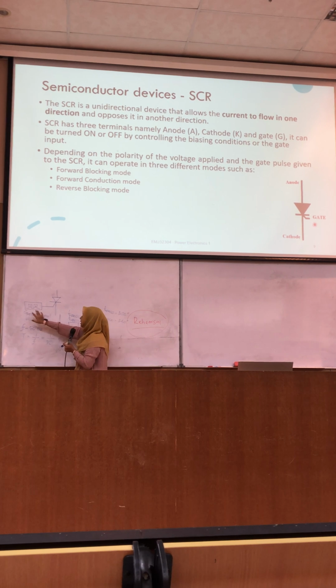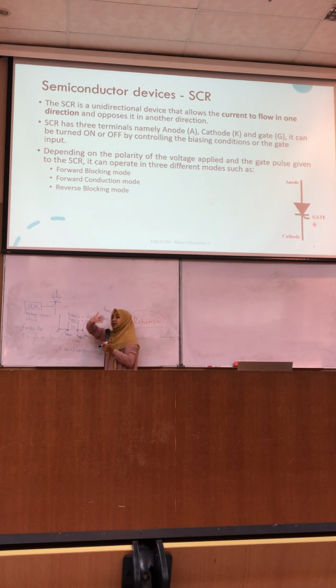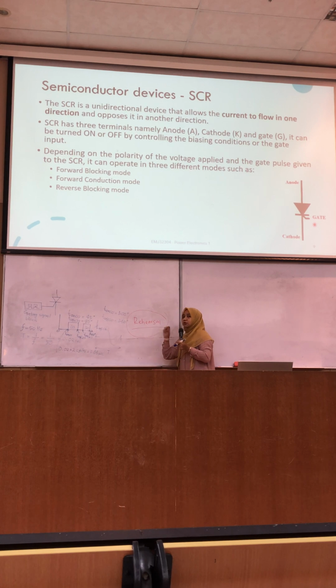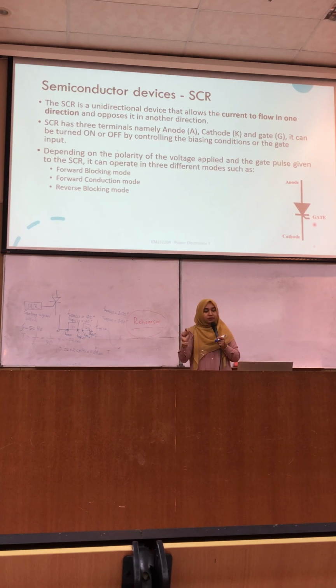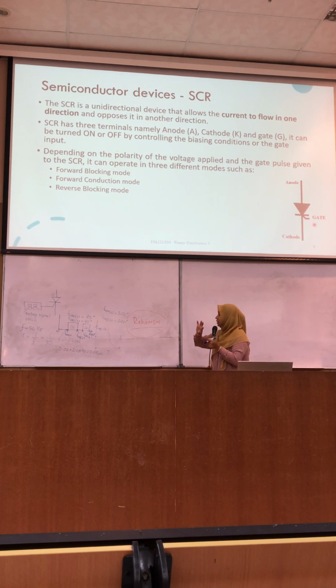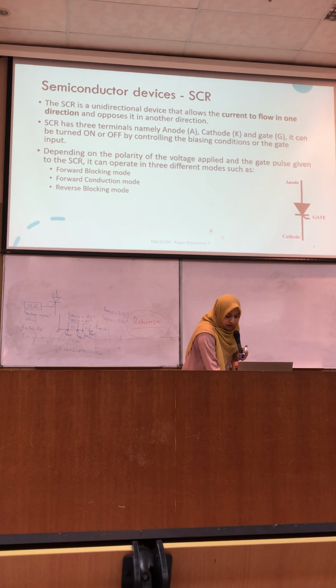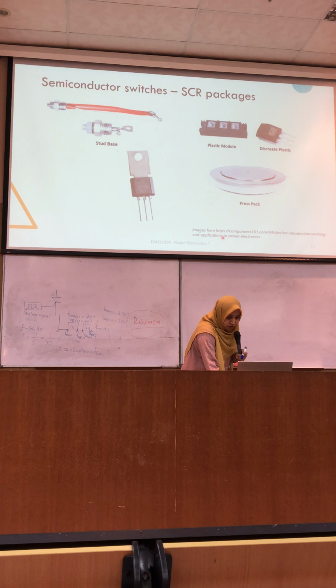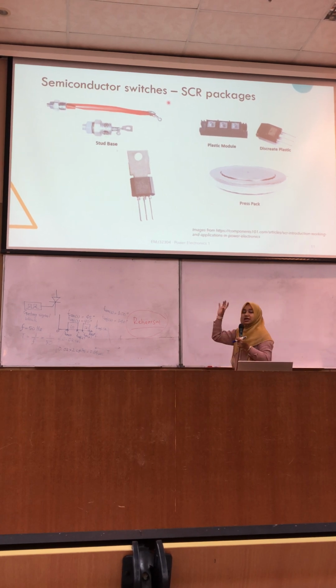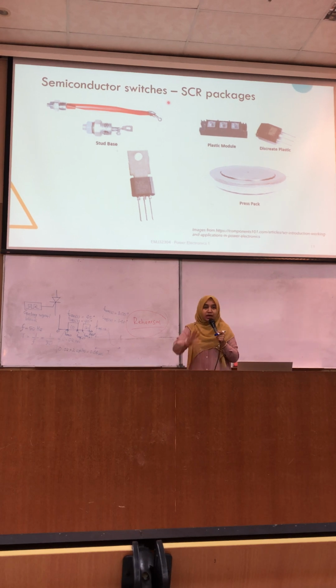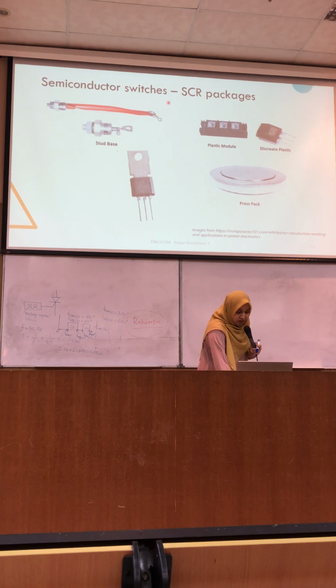Okay, this one here is using the gating block. Okay, there is another way. We use the square wave gating block, square wave signal, so that the interval setting will be a bit different. So for the square wave, I will show you later during the lab session. Okay. Right. Okay. Now we go. This is how, from the manufacturer point of view, the switch is being packaged. So it has different packages, and it will depend on the application.